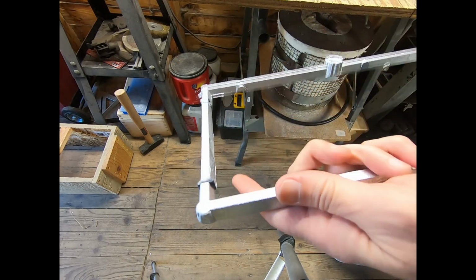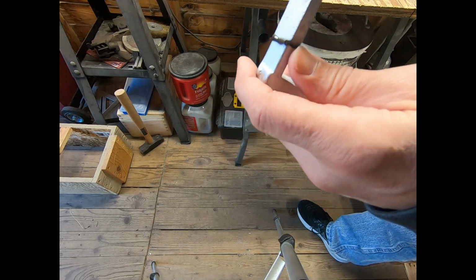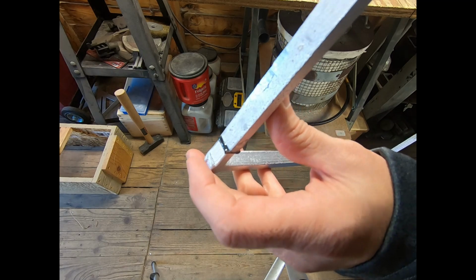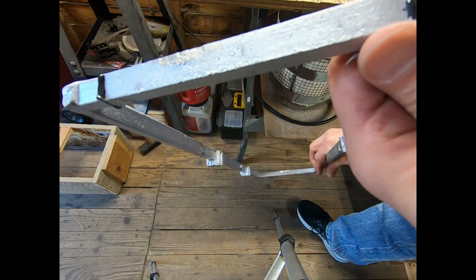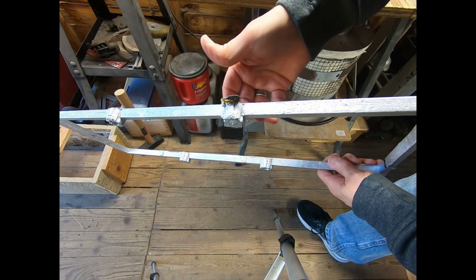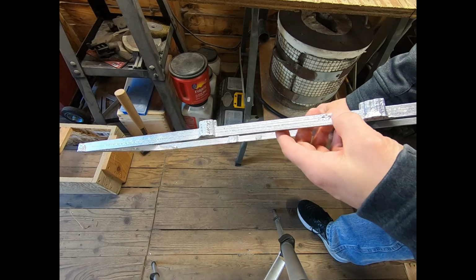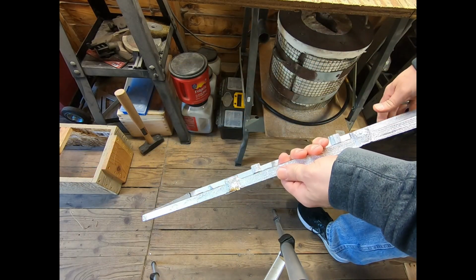I don't think I need to necessarily blend it in a whole lot because it'll all get painted and it'll all be probably indistinguishable at a glance. You probably have to look at it very, very carefully. You might even need to know exactly where to look. And I haven't decided yet. This might end up being, well, I don't know.